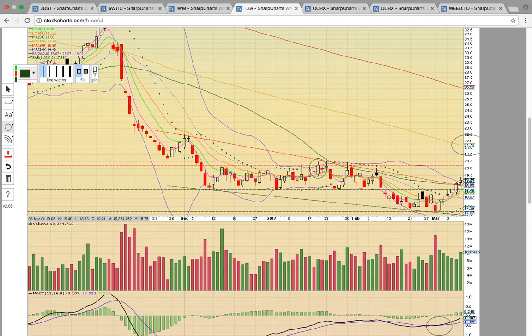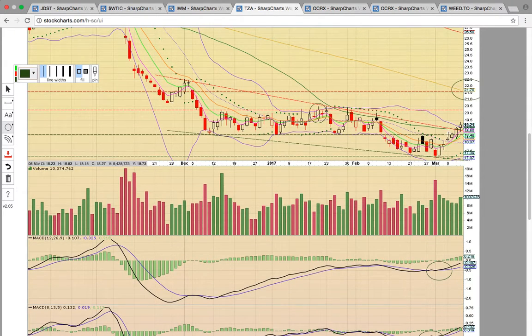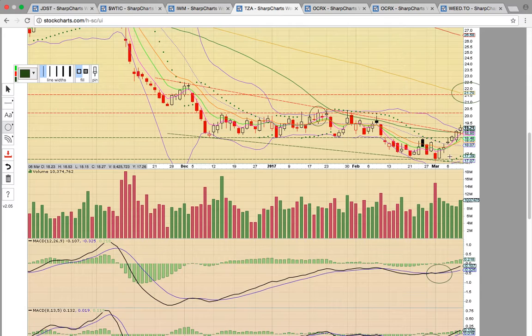There's also been a close above this descending resistance line. See this red line here? This was resistance from this descending triangle pattern that had formed, and so the break above that is also another signal of more upside potential. And if you look down here, there were the MACD bullish crossovers. Those were signaling the chart was heating up, along with the parabolic SAR bullish flip.